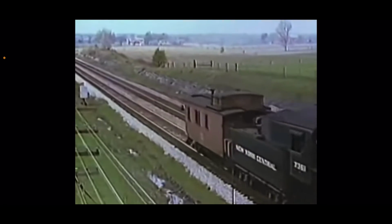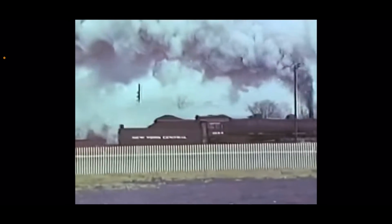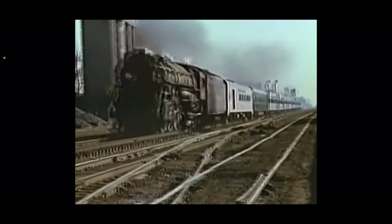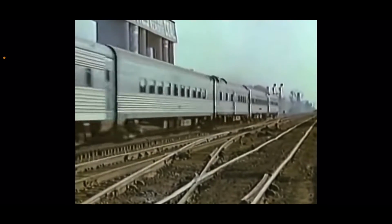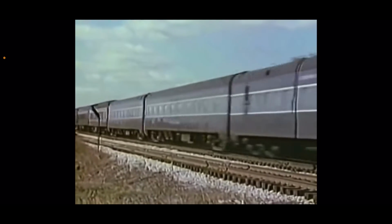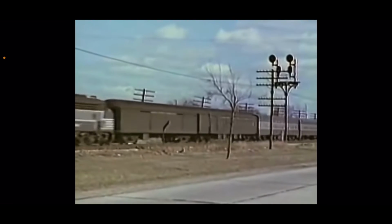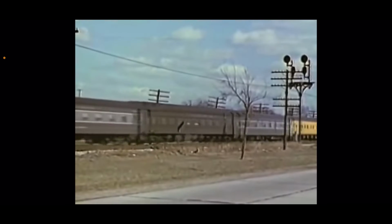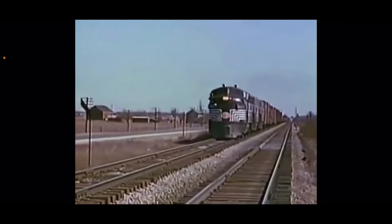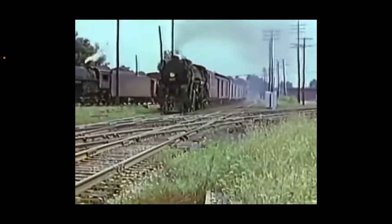to diesel power. They ordered it scrapped with less than 5 years operation. Oh. The next 3 run pasts are the Pacemaker, the Advanced Commodore Vanderbilt, and the Chicagoan. When Keefer took over as chief engineer in 1926, the Pacific-type locomotives on which the New York Central had relied for so long were no longer able to shoulder the load. Mainline trains operated in several sections because the Pacific could handle a maximum of 12 cars. Keefer's answer was the Class J1 Hudson. Their steaming power was immense. They could hit 75 miles an hour with a 26-car train with ease. With 15 heavyweight Pullmans, they could hold 100 miles an hour continuously on level track.